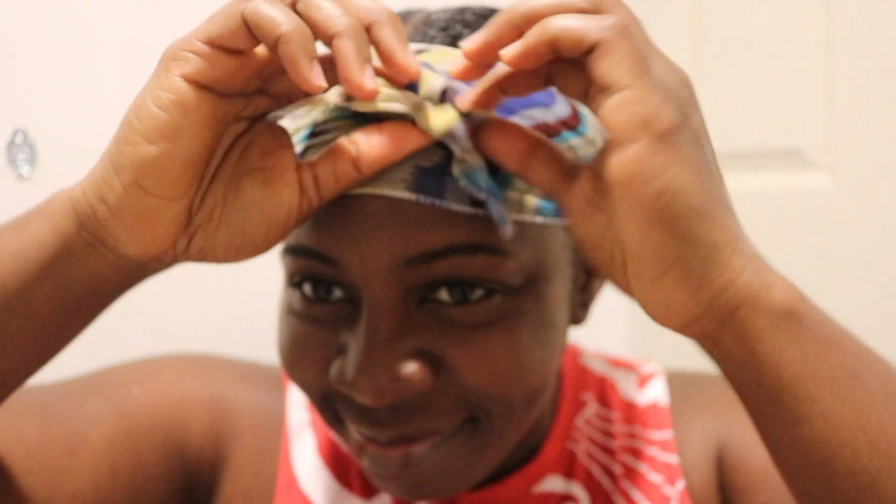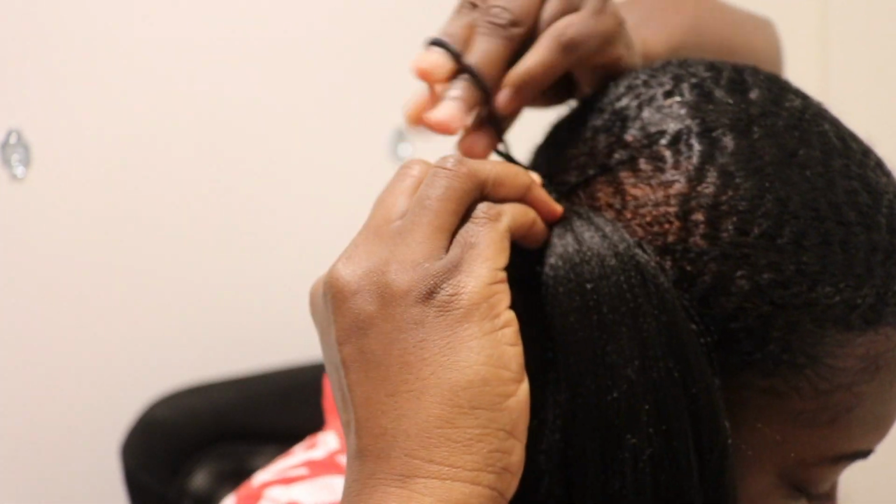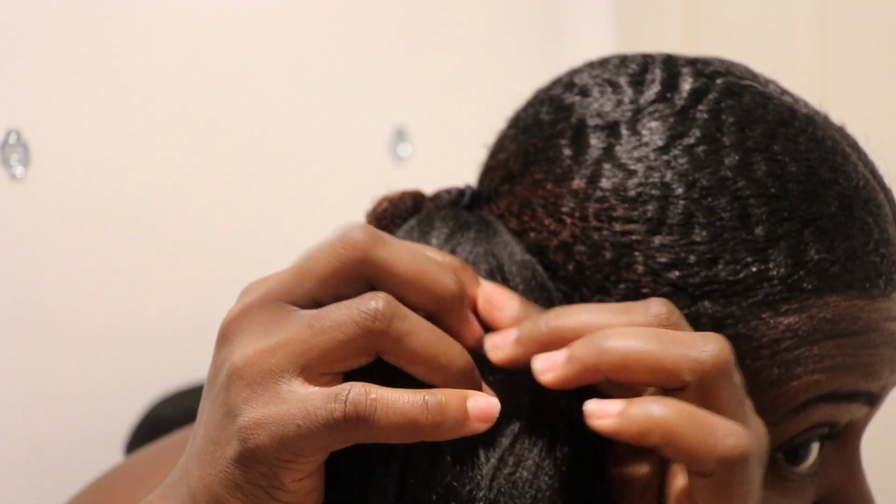A few seconds later, actually, I'm back at my house now, and I removed the edge wrap that I had. I put a rubber band in the middle of the braiding hair, which is called Ruya hair. I didn't get it right the first time. It's on the pack. But I put the rubber band around my bun, and I'm separating a part of the hair that I'm going to be leaving out.